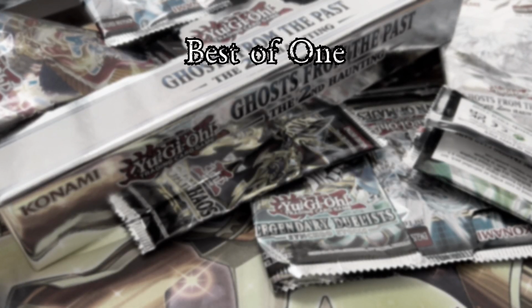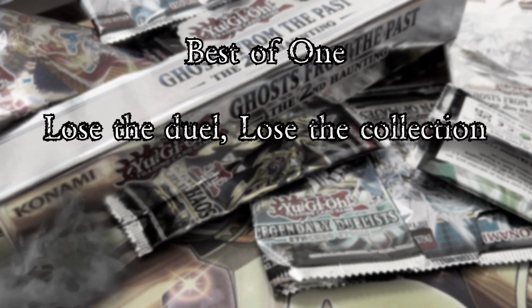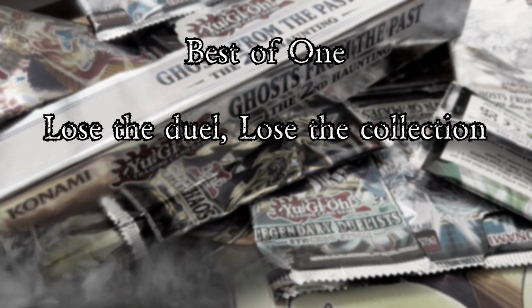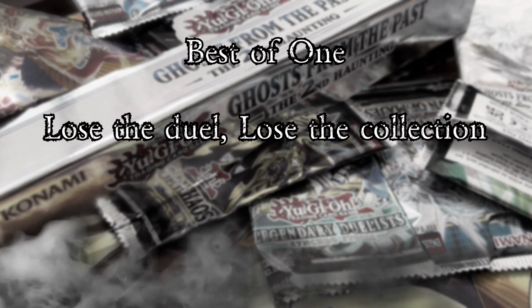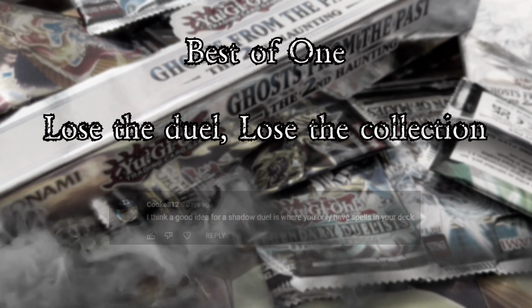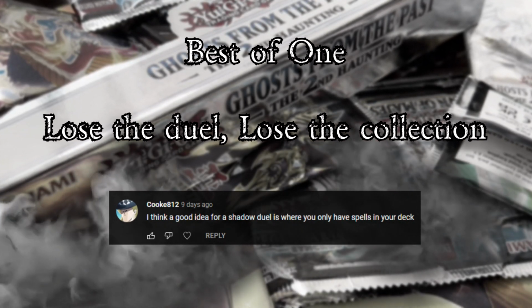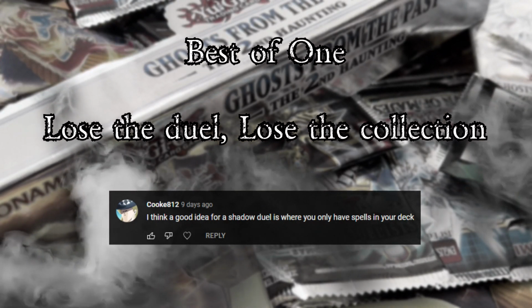As you know, a Shadow Duel is a best of 1 duel against a random viewer, commenter, or patron. If we lose, our opponent gets our entire collection and forces us to start again. But if we win, we're safe and can continue working towards that £500 goal. There's also a gimmick to every duel, and today's gimmick is Secret Village of the Spellcasters. We're only allowed to use spell cards.